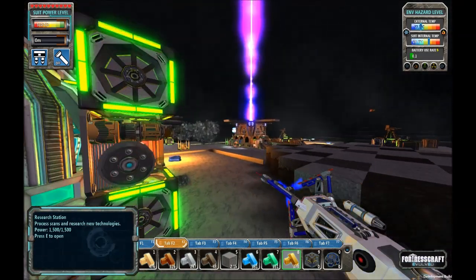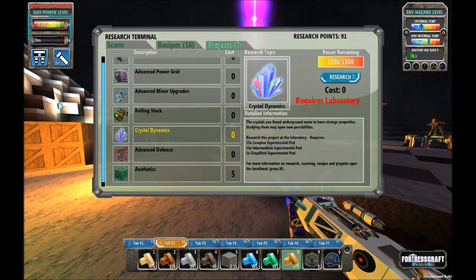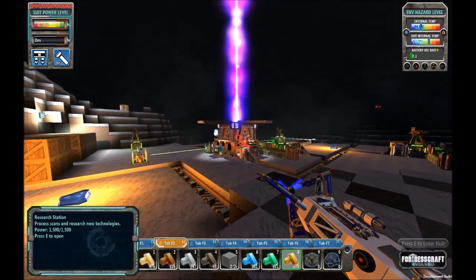Crystal Dynamics. Let's take a look at Crystal Dynamics. Let's see, is it still available listed in here? Yeah, it is. Cool. So Crystal Dynamics was 55 intermediate experimental pods. Keeping in mind that it's 70 iron per 10, that's 350 iron, give or take. A little bit more because it's 55 instead of 50, but figure about 400 iron and I was good to go. So that was a lot of iron, but I got Crystal Dynamics.